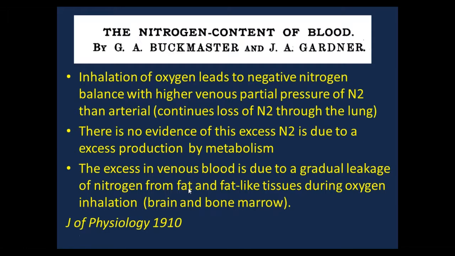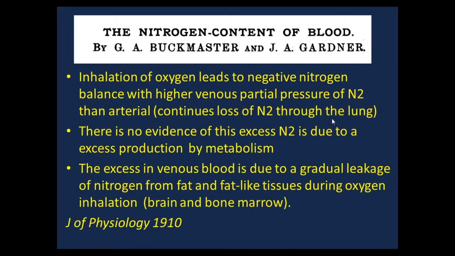So what's the story of the nitrogen? There is a very interesting study published in the Journal of Physiology a long time ago, in 1910, and they concluded that inhalation of oxygen leads to negative nitrogen balance with higher venous partial pressure of nitrogen. So if you have a subject inhaling pure oxygen and there is no nitrogen in the alveoli, then the venous partial pressure of nitrogen will be much higher than the partial pressure of nitrogen in the arterial blood. What does that mean? It means that there is continuous loss of nitrogen through the lung.